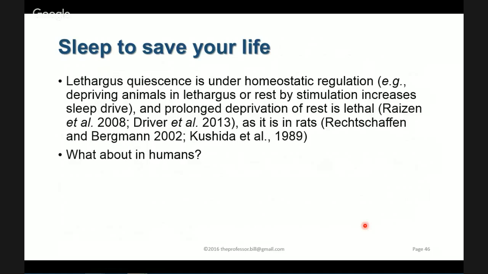We've known for a while, and this is one of those big things, I joke around about this a lot with students, but you can actually kill yourself by not sleeping. It's been shown in animal models from the early 2000s, and actually before that, Kushida showed in 1989 that if you deprive animals like mice or rats of sleep, they'll die. We know that you can do the same thing in C. elegans: if you continually tap them so that they don't undergo this lethargus quiescence, they also die. Sleep is very, very beneficial for you.